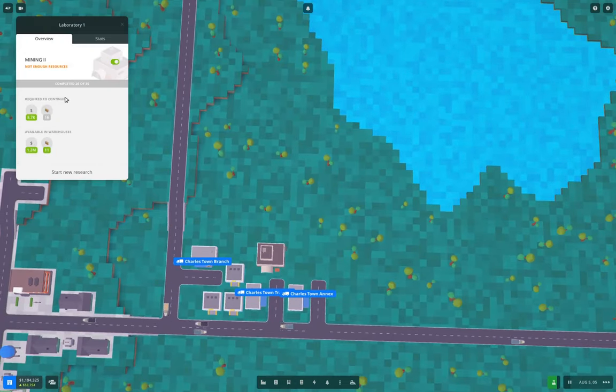We're at 26 of 35 on mining 2. You know, I could have made that go a lot faster by putting a second truck on the beams. But as I said in previous parts, I'm trying to avoid just wiping out the cash and getting through the research tree, you know, as fast as possible. That's not the style I'm going for here.